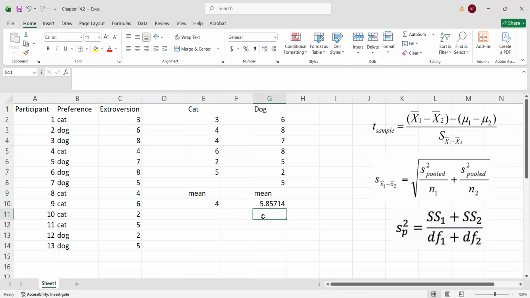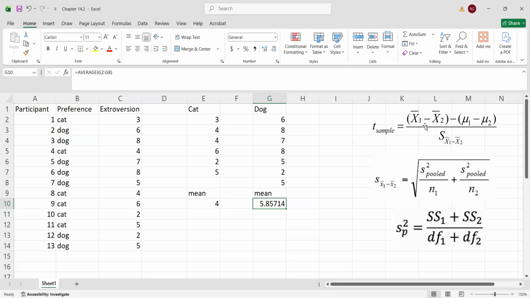Because if it is not statistically significant, if we run the test and we find out that the t-value that we observe does not lie in the critical region and we fail to reject the null, what that means is that 5.86 is not statistically significantly different from a mean of 4. And therefore, you cannot say that these two numbers are different from each other. So that's something that you really want to pay attention to. Yeah, obviously they're different numbers, but the question is not whether they're different, it's whether they're significantly different. Okay, so let's dive in.